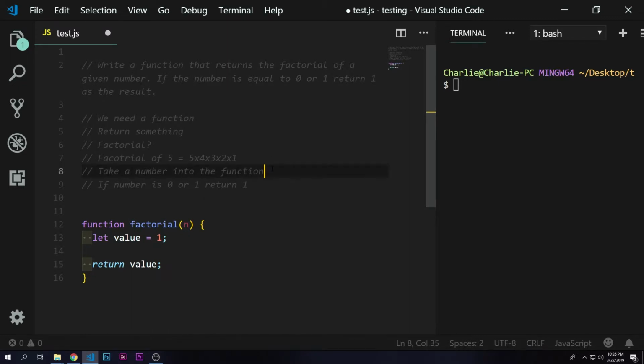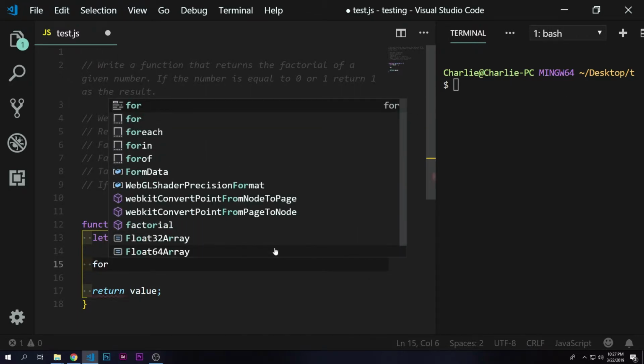So what is left now? If you look at this, it says from the number, let's just assume that n is 5, from the number to 1. From the number to 1. Does that sound like a loop to you? I don't know, but it completely does sound like a loop to me. So what I'm going to do here is I'm just going to throw in a very simple for loop.